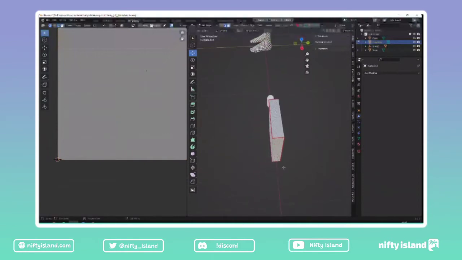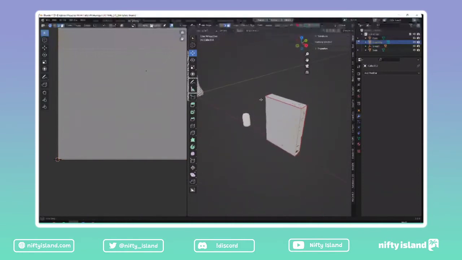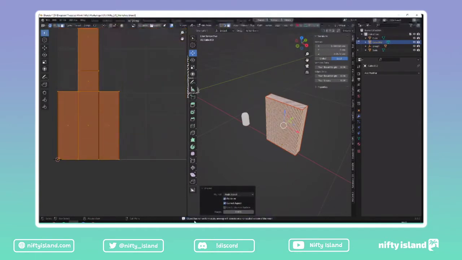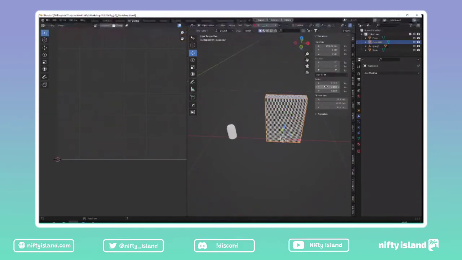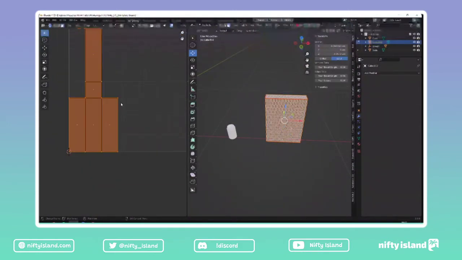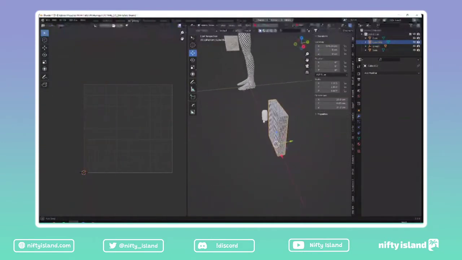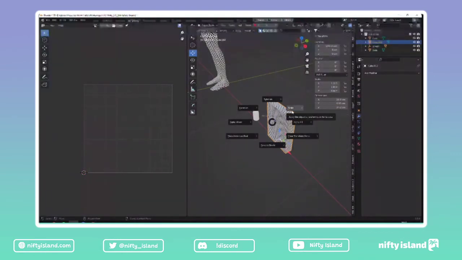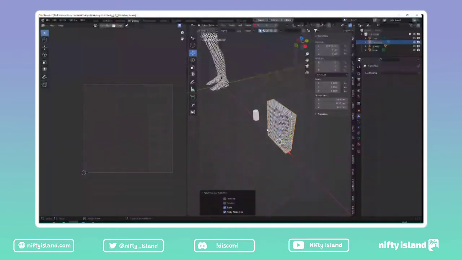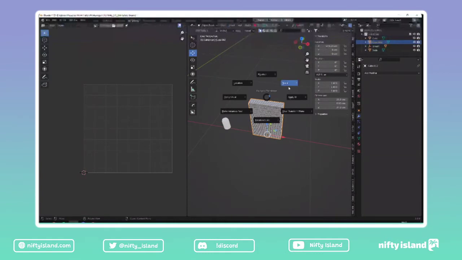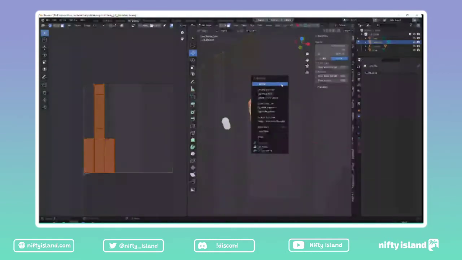Just think of the paper box that I showed you, the cube at the beginning. Select everything, press U, and just press unwrap. If you have this pop-up here, it's because you didn't reset your scale, so your scale is kind of weird, and as you can see, your UV will be stretched. So what we need to do is press Ctrl A and reset scale. I talked more about this in depth in the second workshop that we did, I guess. So select everything again after applying the scale, then press U and unwrap it.